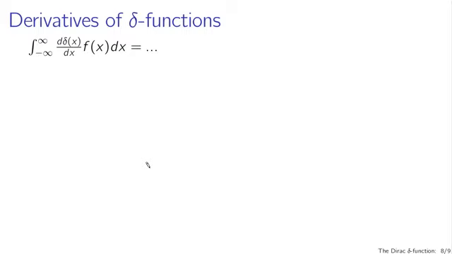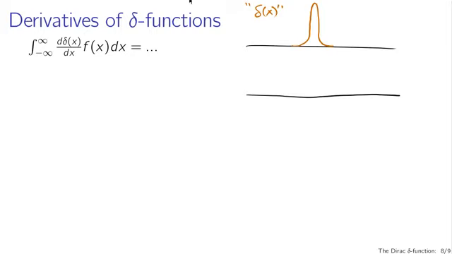You can also take derivatives of delta functions, and the derivative of the delta function is a strange thing to think about. If I have a delta function, thinking about it as the limit of a very narrow distribution, I have sort of a positive derivative on one side and a negative derivative on the other side. So if this is delta of x, and I'll put that in quotes because delta function is of course the limit where it's infinitely narrow and I can no longer meaningfully draw it, the derivative, delta prime of x, for instance, which I don't really like writing as delta prime, let's write it as d delta dx as a function of x, is going to be positive, negative, and back to 0.